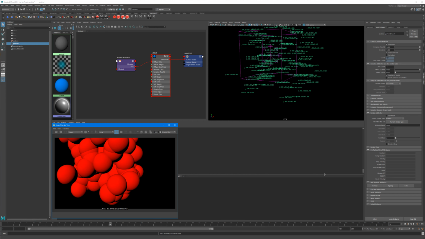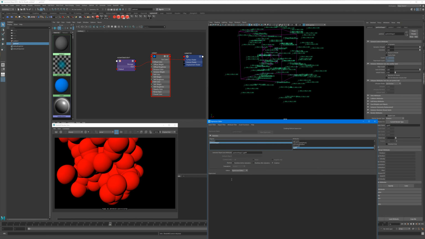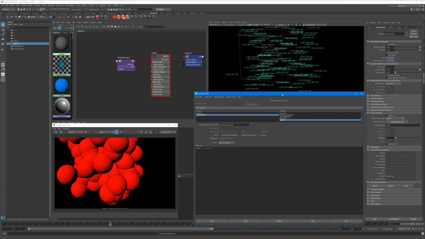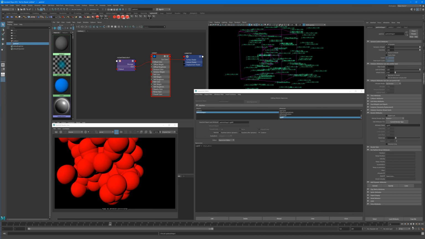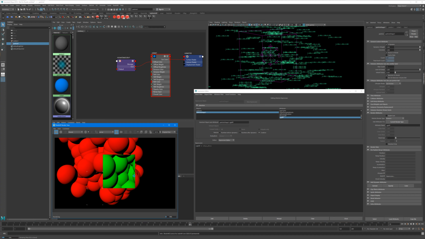And that means we need some sort of expression to get that working. So RGBPP equals, it's a vector, 0, 1, 0. That means it will be green. Again, no variation for the moment. So if we rewind this, 0, 1, 0, everything is green.